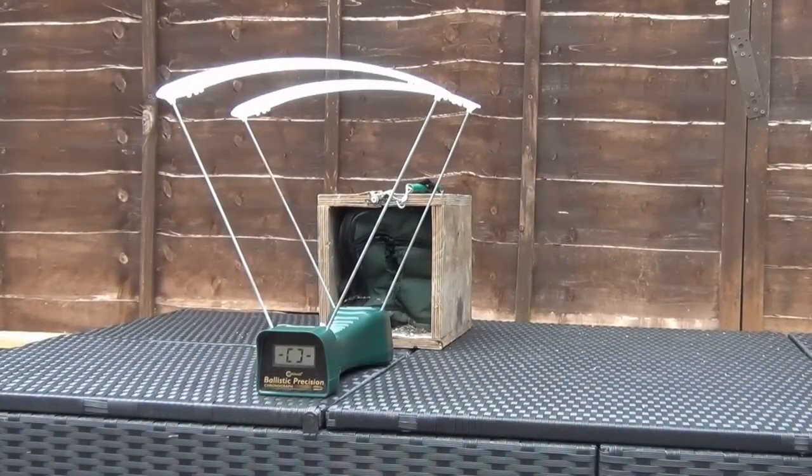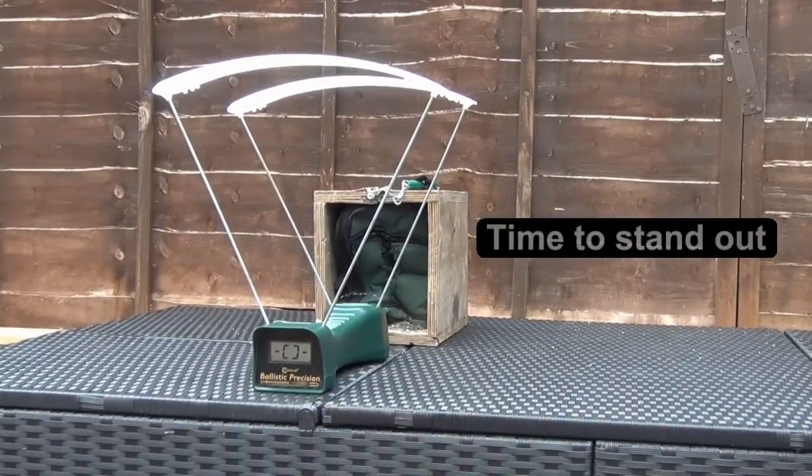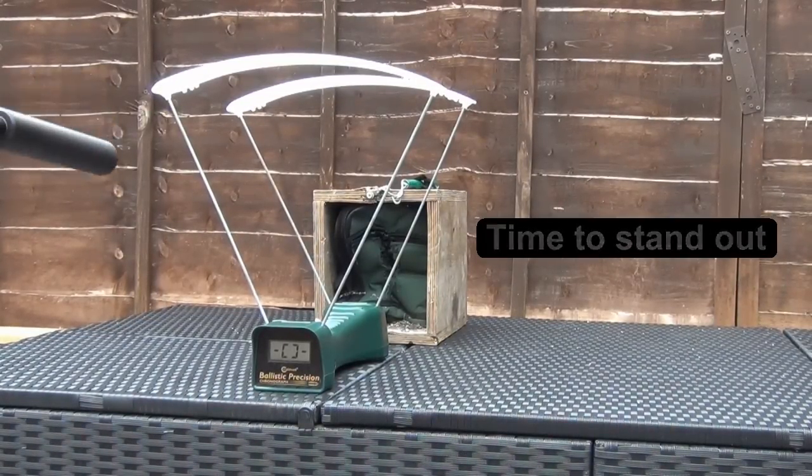Right, what we're going to do now is shoot a larger string through the chrono, and I've got my wife Laura helping and writing the figures down for me. Let's see how we get on.